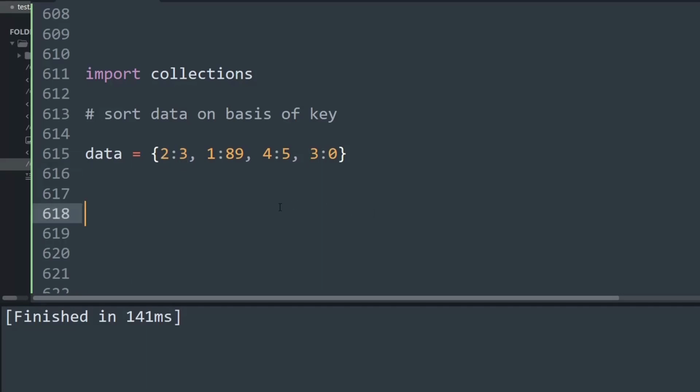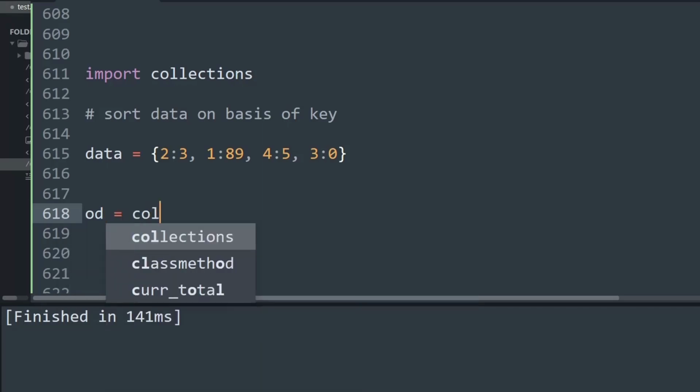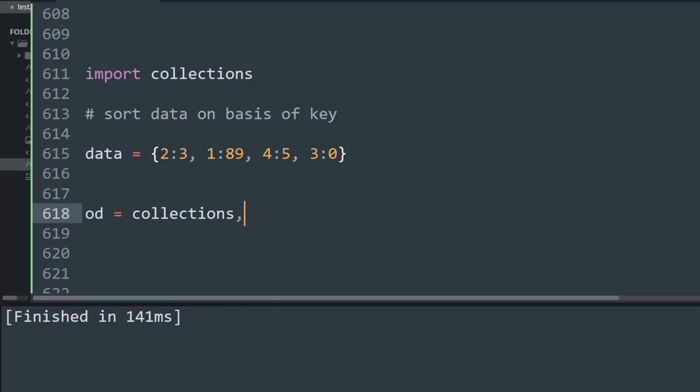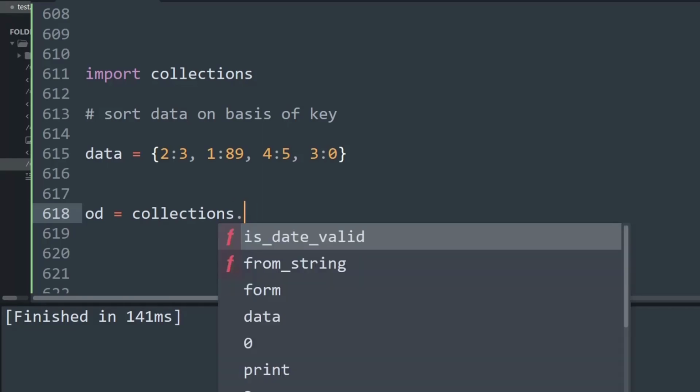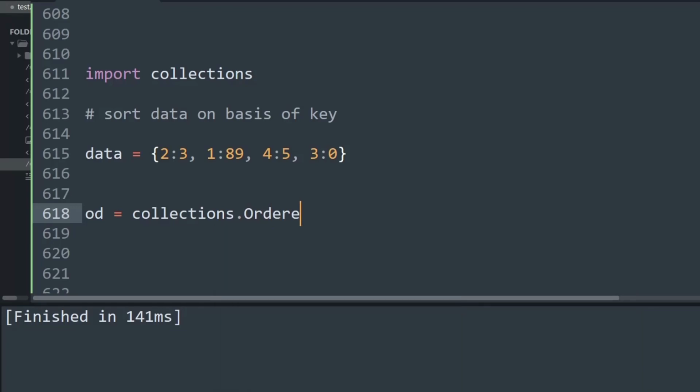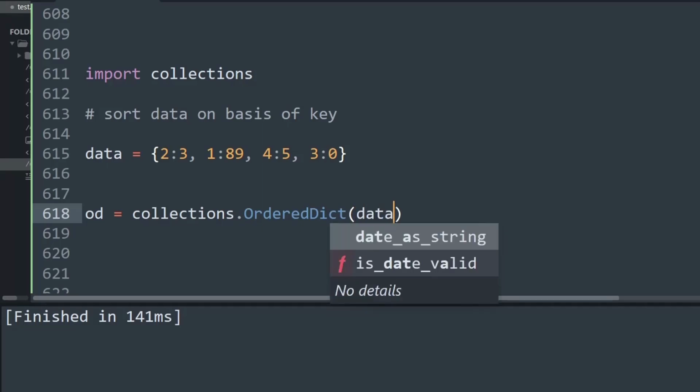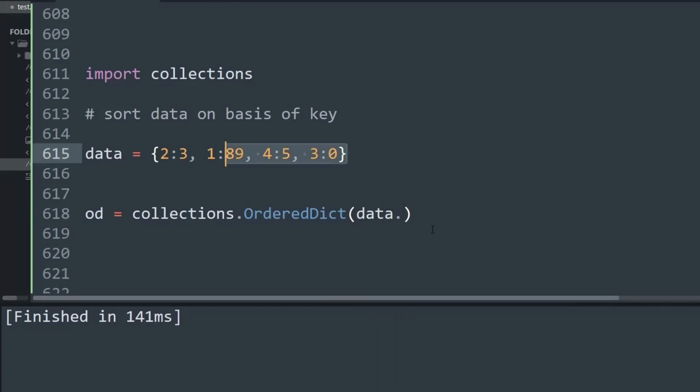So what I will do now is create a variable called ordered dictionary, equal to collections, that is the library that I have imported, dot, I'm going to use a class that is OrderedDict, capital O, capital D. And now inside this, all I have to say is my data, that's the data variable from the upper dictionary, dot items. So basically I'm going to say that out of these items present inside this dictionary, convert it into an ordered dictionary that is coming out from the collections library and save it in the variable OD.